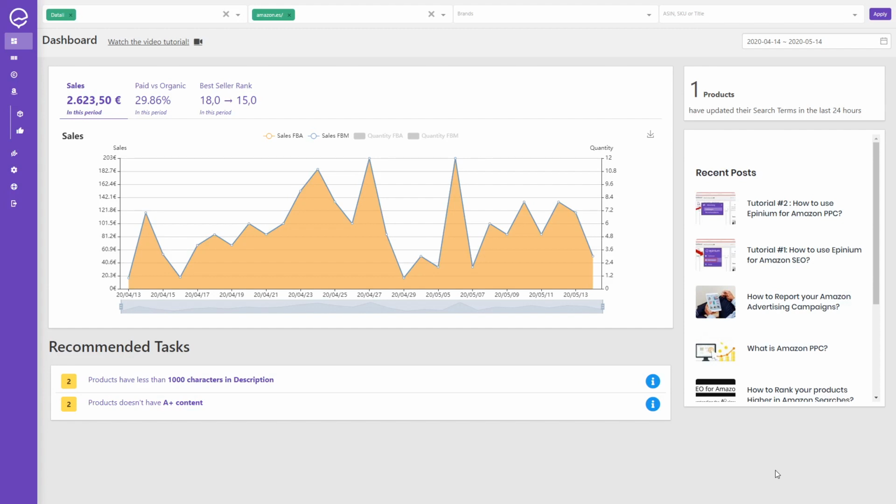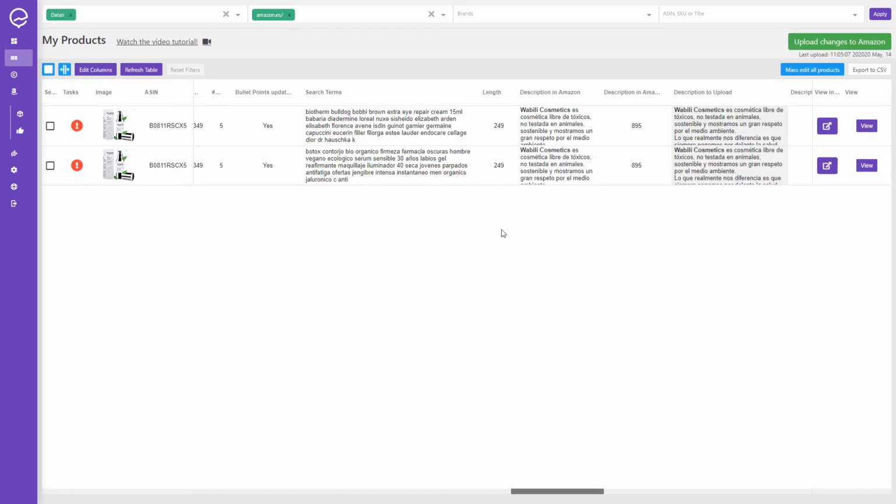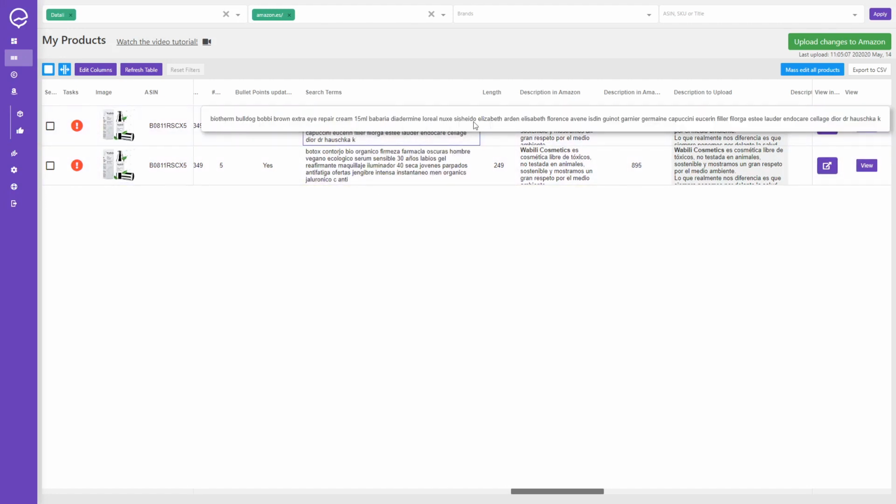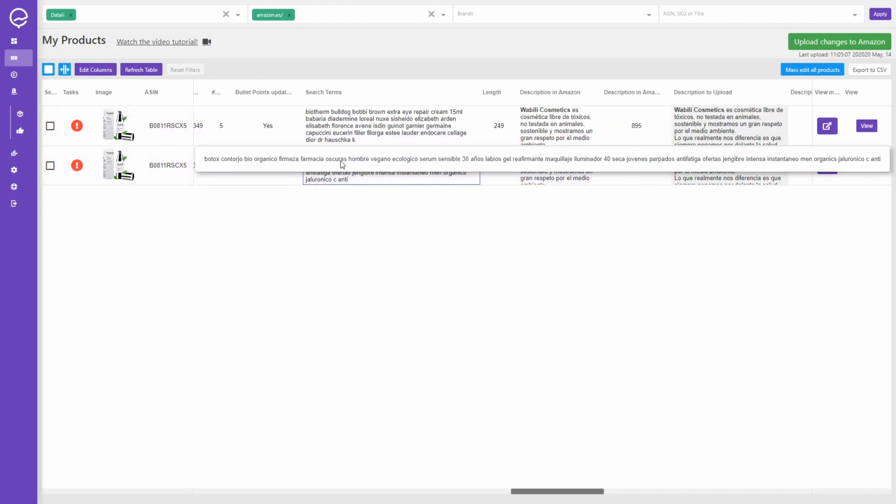Well, in addition to this functionality, we have another so-called automatic SEO search terms, which will sound familiar to you from the section on search terms generated the last 24 hours from the platform's general view. The requirements to start using this functionality are to only have active campaigns with products for at least 24 hours. Its purpose is to analyze the search terms by product, to search for these terms in the titles and bullets of the related product, and add those that are not in the product search terms field, and perform well in a fully dynamic way every 24 hours.